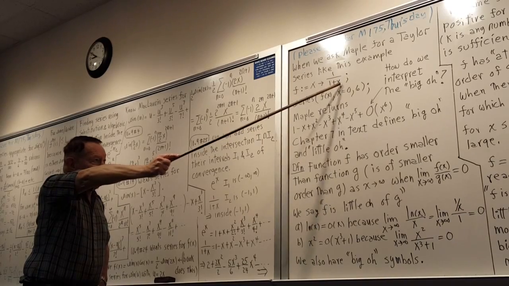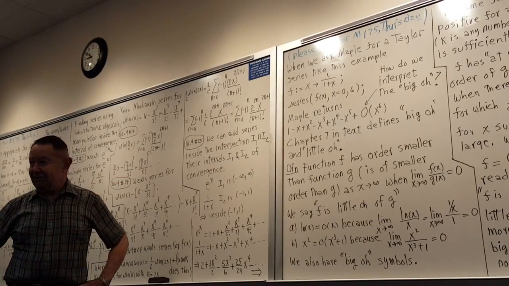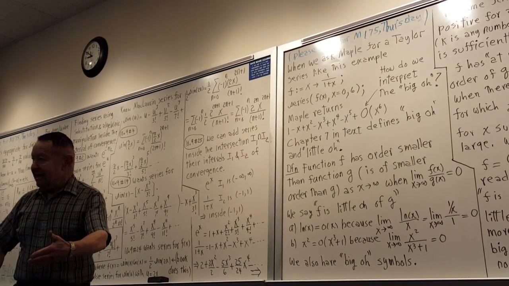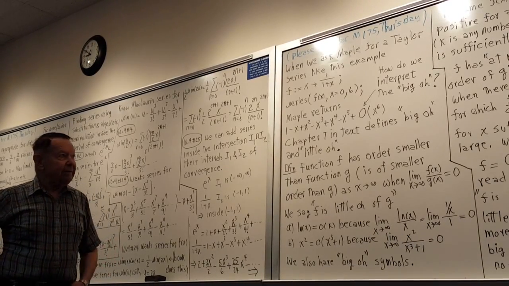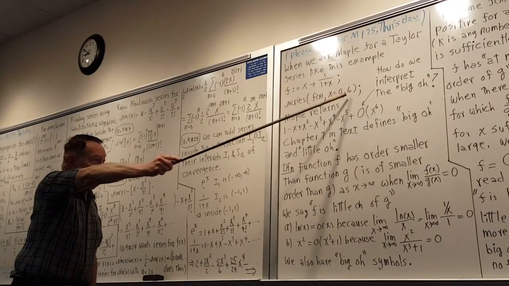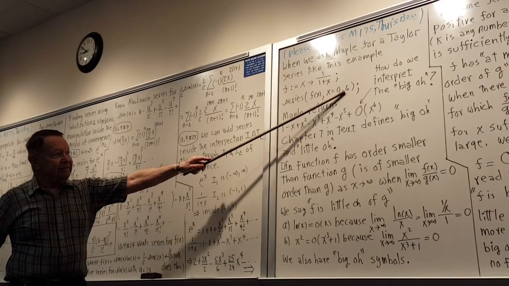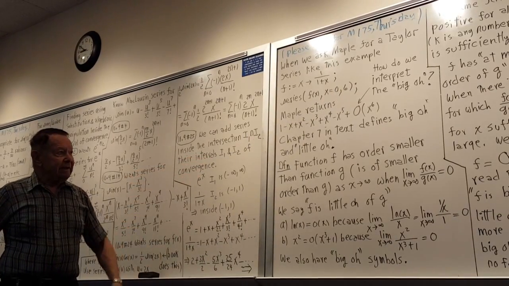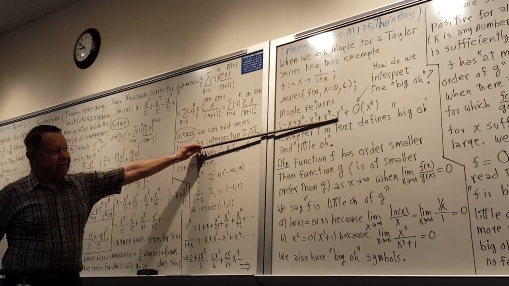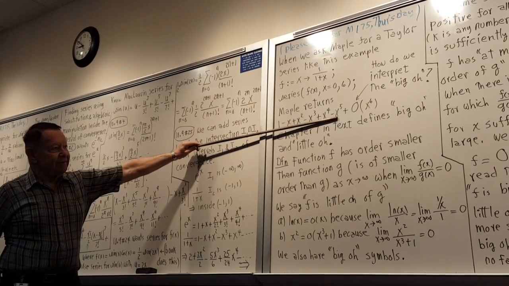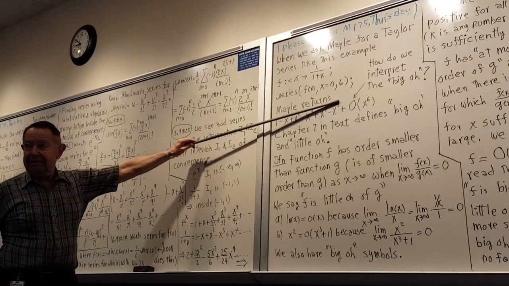Powers of x minus 0 is what you mean. In other words, just powers of x if you write x equals 0. If you wrote x equals 1/2, say, then it would come out in powers of x minus 1/2, and so on. And then you have a comma and then a number. So that number that the command requires does two things. It tells how many terms altogether are in the polynomial that you get, your Taylor polynomial. So the degree of the polynomial is this number minus 1 always.